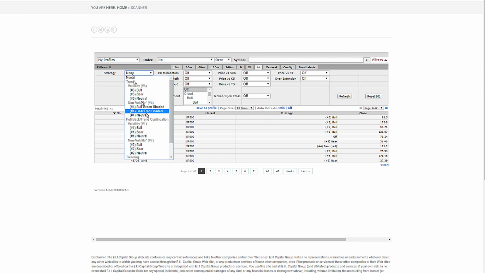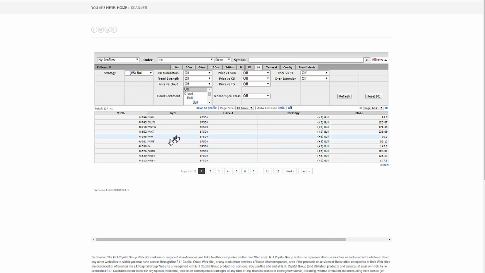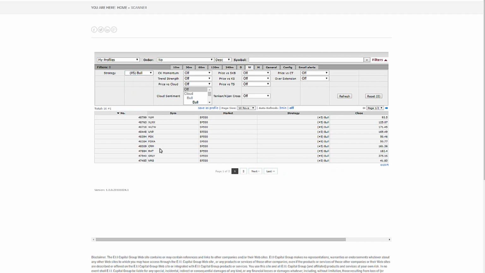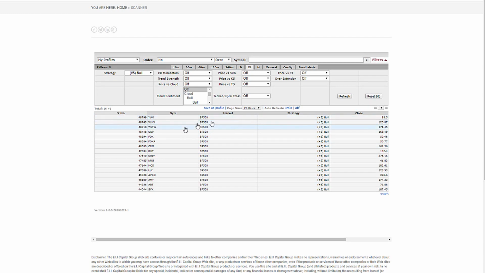and I'm going to choose strategy 5, which is bullish. So that tells me everything that's trending on the monthly, and then I'm going to go to the weekly and do the same. So this tells you what really is trending in the whole S&P 500, so you can see exactly what is trending in this market right now. And you can see there's only a handful of instruments here, less than 20, and these are all trending bullish in this market right now.